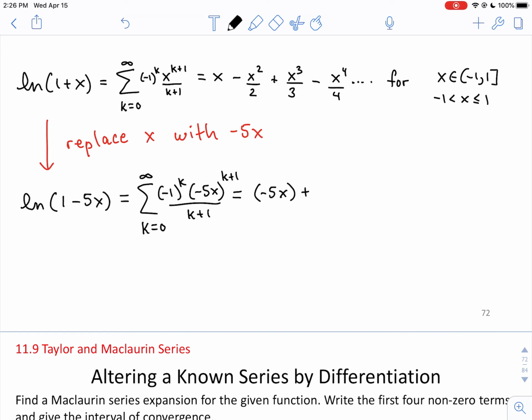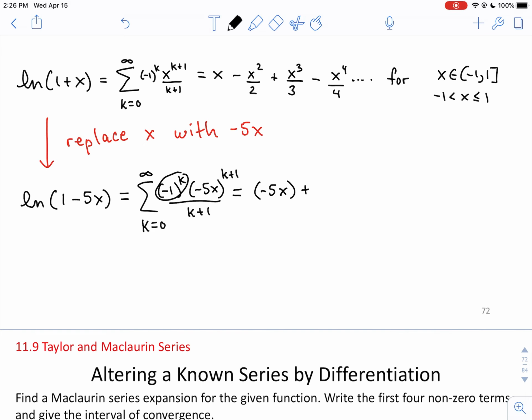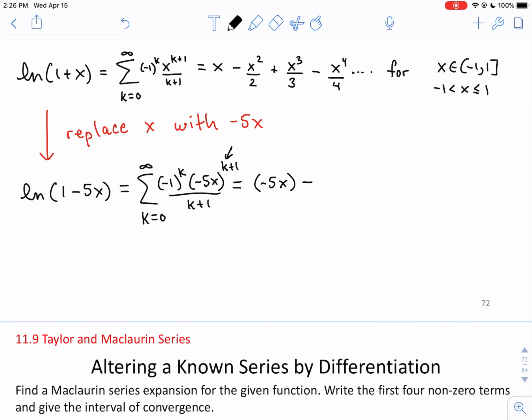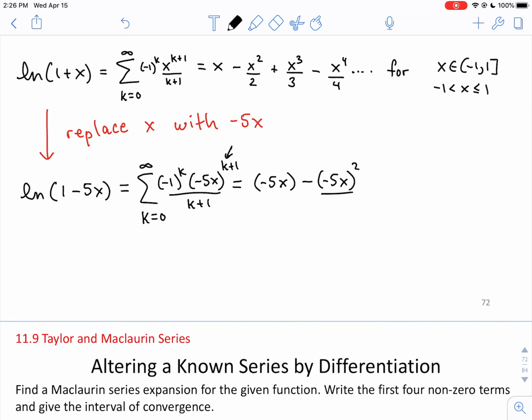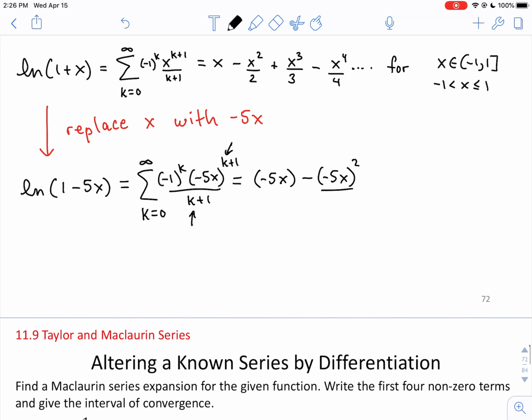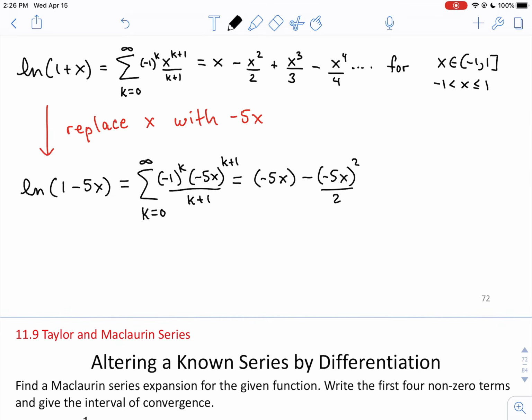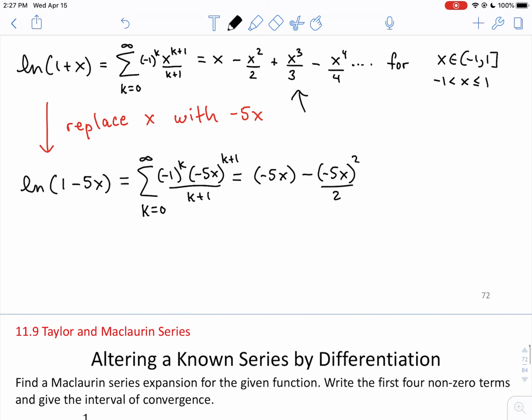Now let's change k to 1. Negative 1 to the k, when k is 1, will be negative. So I'm just going to make this subtraction here. This k goes to a 1, so we have negative 5x squared. And then over, and we change that k there to a 1 as well, we get over a 2. Notice we're going to get this again, but all the x's will be replaced with negative 5x in parentheses. So now I'm going to just shift gears and look to this to get my next term. It's going to be plus negative 5x cubed over 3. And then I'm not going to bother with the next one. Let's say dot, dot, dot.